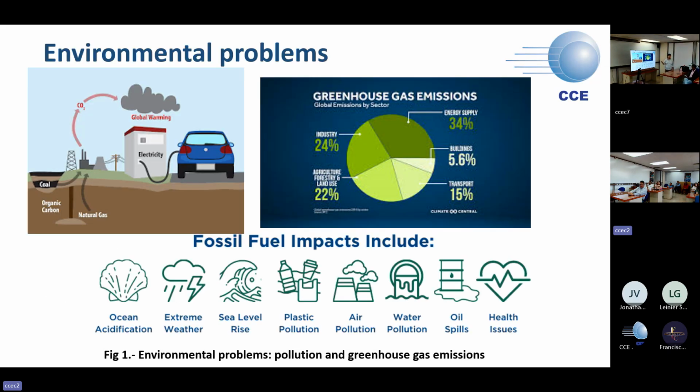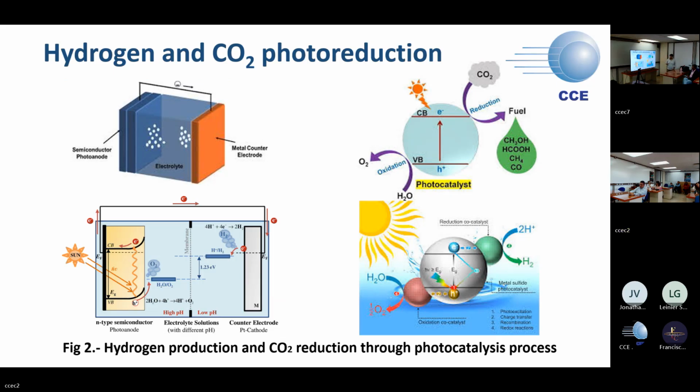Well, again, we know about the pollution of water and the environment related to the use of fossil fuels and the greenhouse gas emissions. So we have to do something. Photocatalysis is part of what can help us to solve this kind of problem. Just following the first presentation, as I mentioned before, zinc oxide works as a photoanode, promoting oxidation reactions. This is the reason. We have the two bands.